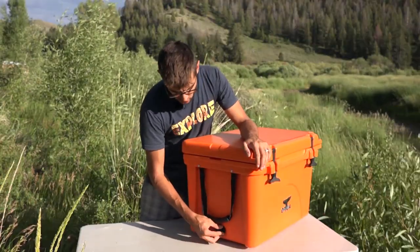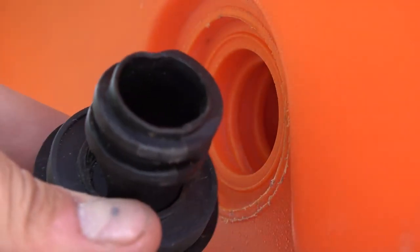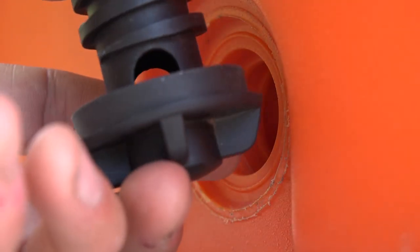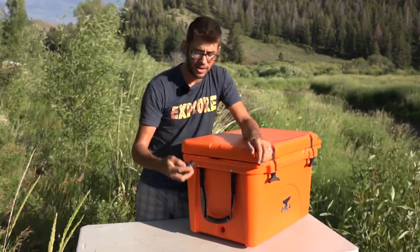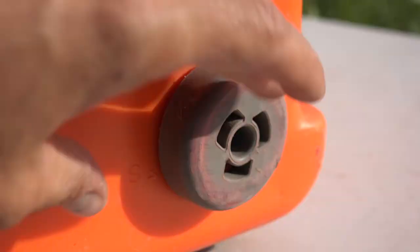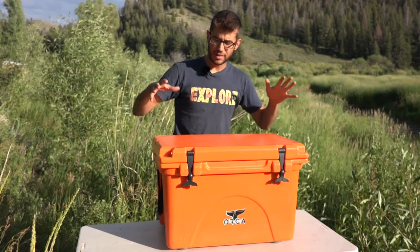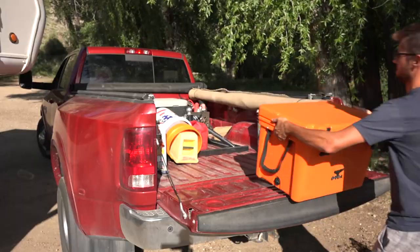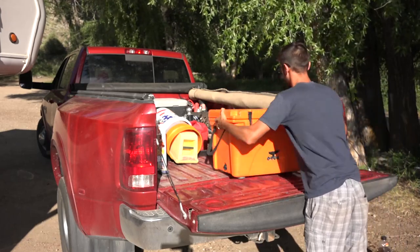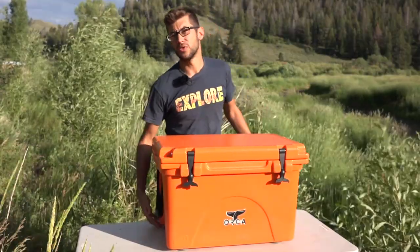On one side of the cooler you'll find the drain. The drain plug is a pretty hefty piece of plastic that can be completely removed to help clean it out. It also has holes on either side so you can just crack it to drain any water. On the bottom of the cooler, it has big rubber feet that are somewhat non-slip, which really helps keep the cooler in place. This cooler lives in the back of our truck and the feet fit into the grooves of the bed, though they can make it a bit challenging to slide in.